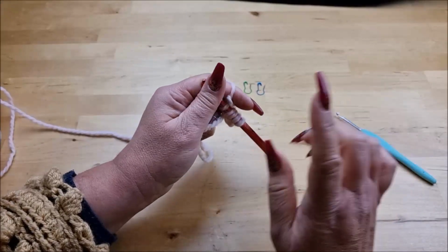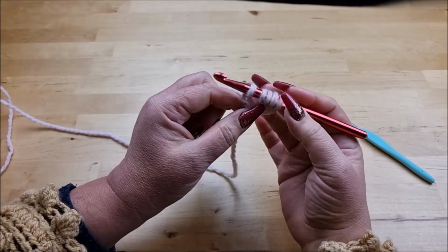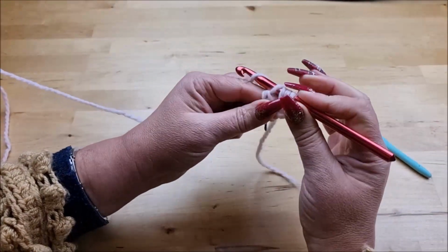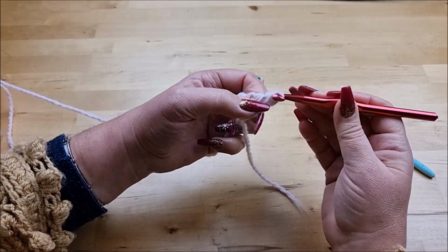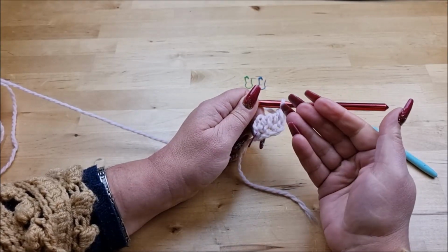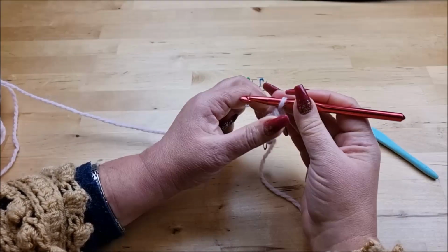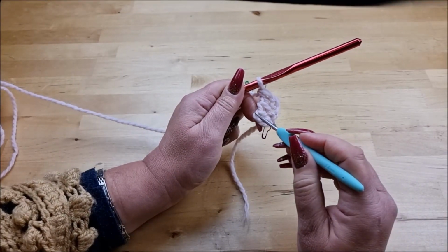And now we're going to make the stitch for row one. It's the two high double crochet because we crochet two double crochets in one time. So yarn over and pull through two, yarn over, pull through two, yarn over, pull through two, yarn over, pull through two. And in the next stitches, I'm going to say yarn over four times, which means yarn over and pull the yarn through two, four times.